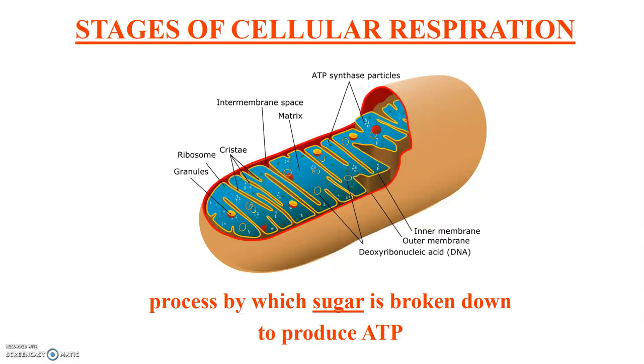There's 3 of them, and we're going to talk just kind of briefly about what happens in each. They are pretty complex when you look at them in depth, and in this case, I just want to kind of give you guys an overview of what's going on in each so you can really get a good idea of how cellular respiration works, how the energy from sugar gets released, and how that energy is then used to make adenosine triphosphate.